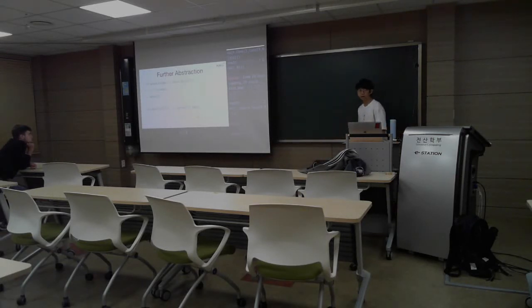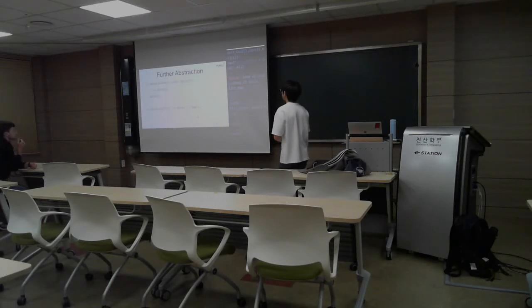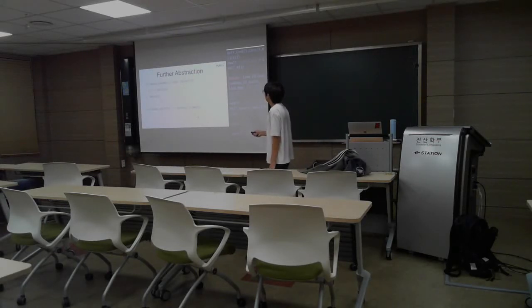And also we can think about flatMap and unit for Option. We actually already saw this function in our second seminar. So it takes one Option of T, and a function from T to Option of S. The analogy is that it is some erroneous value, and this function is some function that can result in an erroneous situation. So when it succeeds, then it will return Some of S, and when an error happens, then it will return None. And when this is Some, then it will apply this function f, and when it succeeds, the result will be Some of S. When it fails, then it will be None. And also, when it is None, then the whole value will be None.